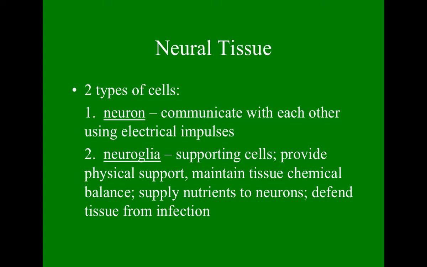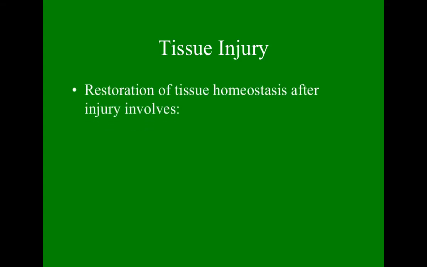Now, tissues, like cells, can undergo injury. And so tissue injury is actually dealt with a little bit differently than cell injury, simply because you're talking about a group of cells versus a single cell. So when we restore tissue homeostasis after we have been injured, we have two processes that are involved: inflammation and regeneration. And that's what we're going to discuss here to kind of close out our discussion on tissues. And in addition, we're going to touch a little bit on aging.